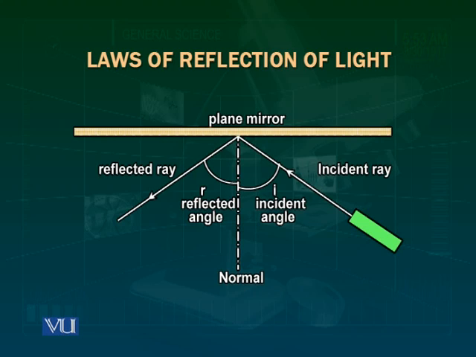This is the angle which you measure, and on your slides it is represented by the small letter i. The ray which falls out of this mirror is, of course, the reflected ray, and again the angle between the normal and the reflected ray is the angle which we are looking at, and on your slides it is represented by the letter r.